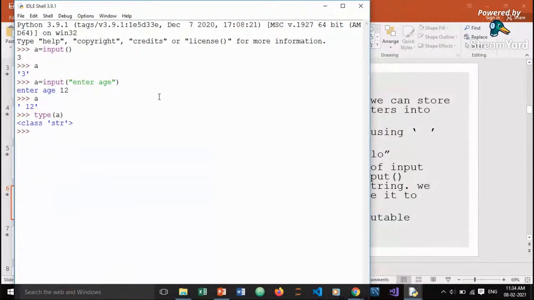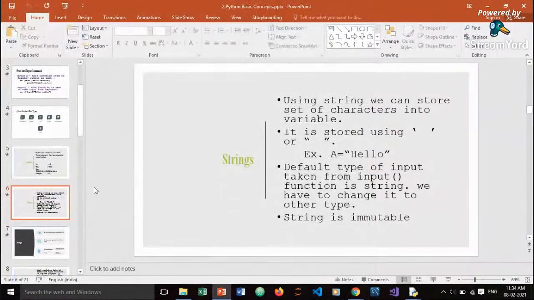So for performing the operation, you must convert that into integer or float. If suppose directly if you perform some operation a plus a, correct, a plus a, so what will happen? It will just append the string 1212. It will append the string, but correct, this is not a correct answer. So what you have to do, you must convert a into integer, a into integer, and then add a plus a. Definitely it will give you answer as 24. So that is nothing but the basic data type in an input, correct. Now we have discussed some variable strings. Now we are coming to strings.